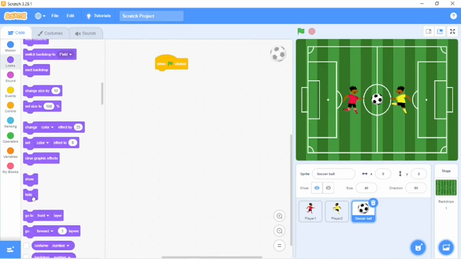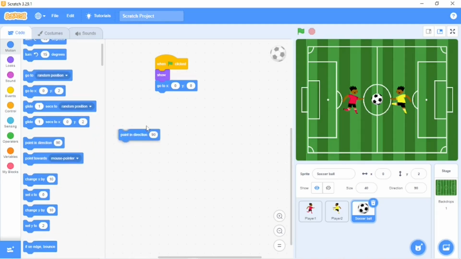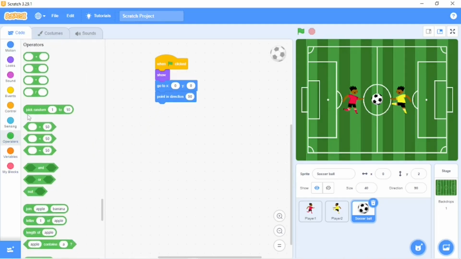Then show, motion, go to x0 and y0 and then point in direction, operators, pick random, minus 180 to 180.